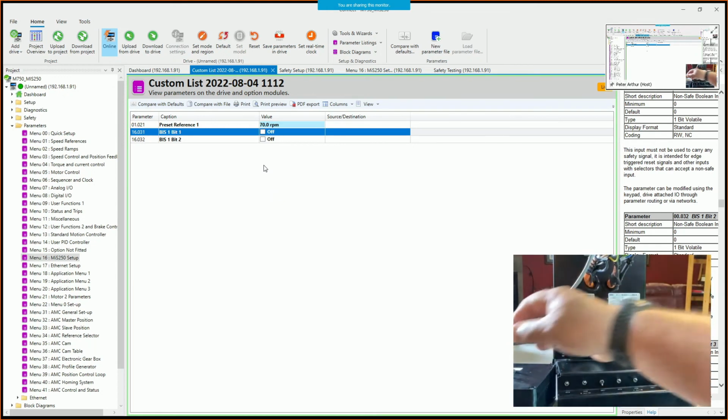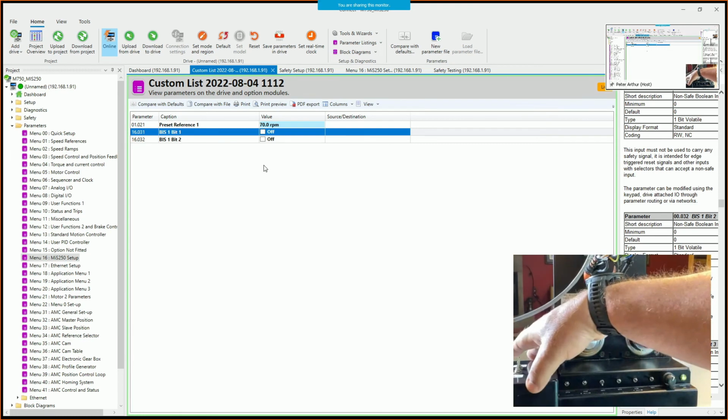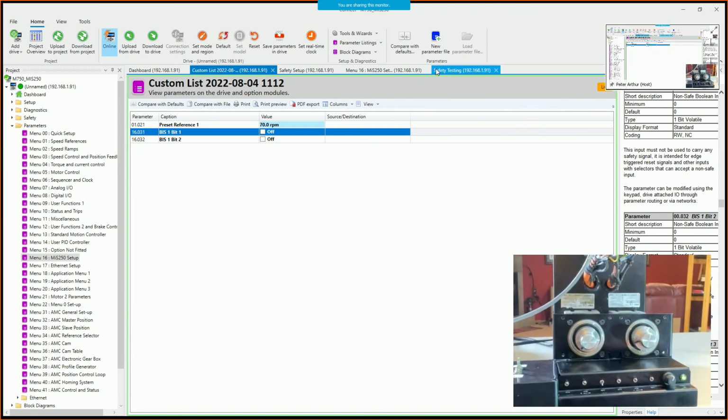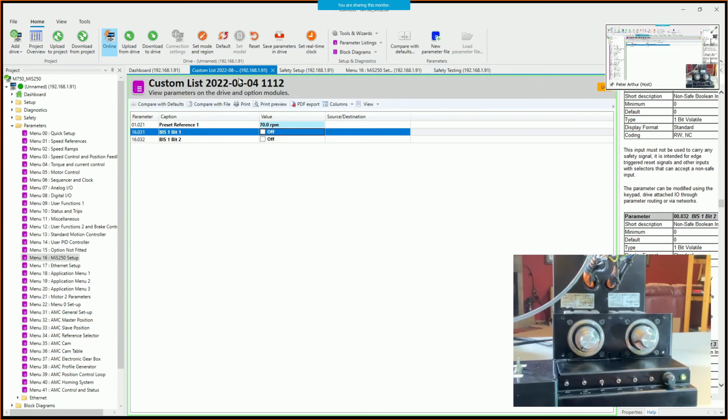Now, if I go and reset my switches, I'll turn my guard switches on again. Once again, the safe torque off is still active. It will not turn the motor because it is waiting for me to reset. So I'll come in here, and there we go. We're reset again. Now, I don't have any peripheral devices to reset, so I really wouldn't need to have used this, but it's just there. So that's my demo, all right?